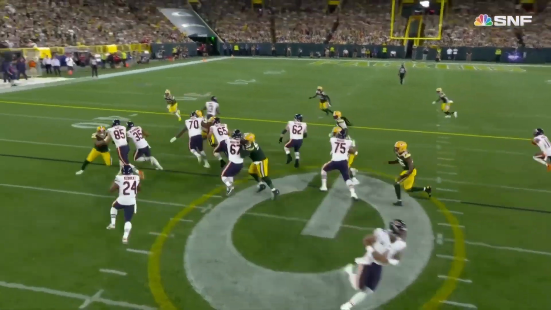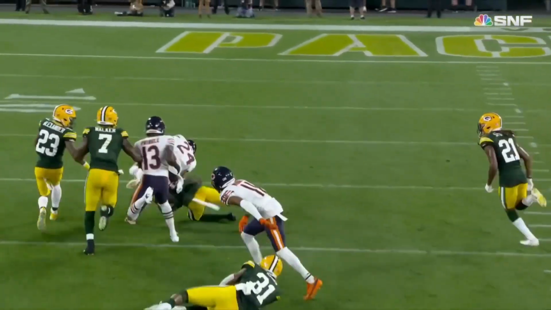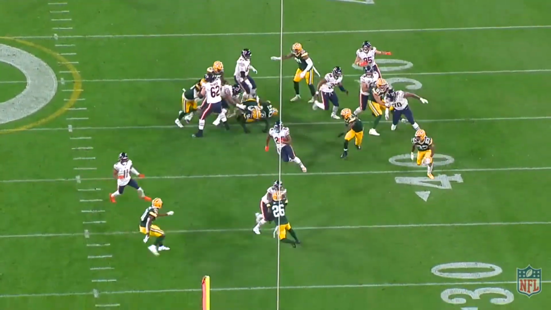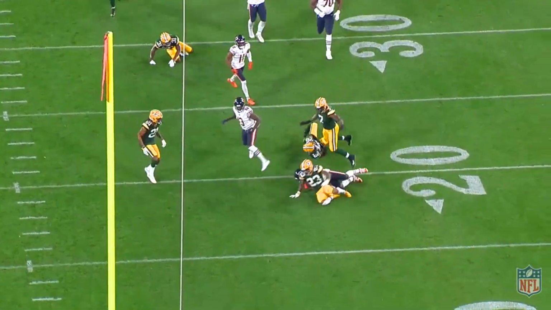So let's take a look at this 1st and 10 fourth quarter run from Khalil Herbert that went for 27 yards. It's a pitch play to the left, and the Bears are blocking it like an outside zone play. This was actually just the way they drew it up, and while it started with the play side blocks, it was also good vision from Herbert, and the backside helped him out too.